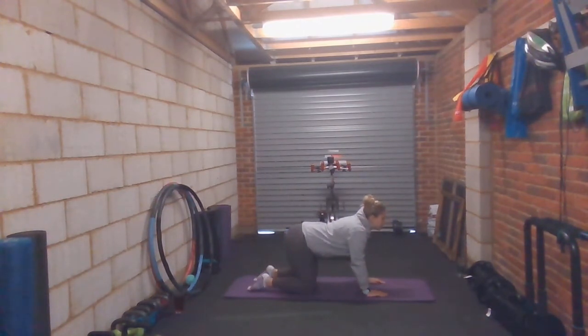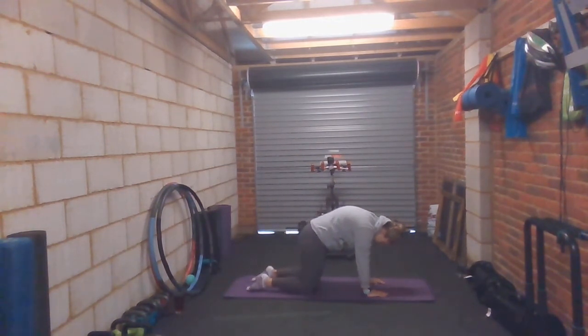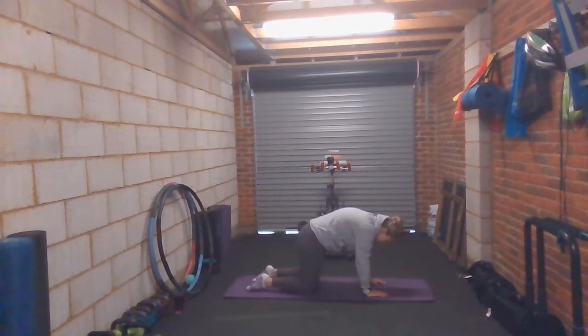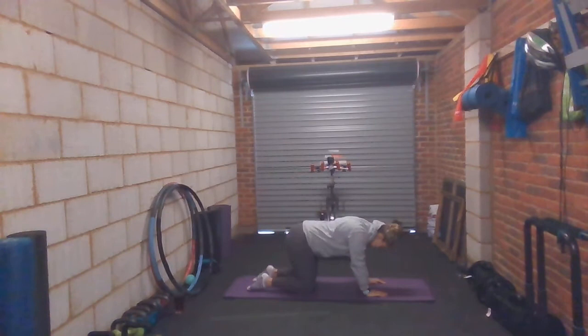So if you have any areas that are feeling really stiff and sore, I'm just going to slow them down as we move through. There's no rush, you just want to get loads of movement between each vertebrae. As we're curving the back, you're pulling the tummy all the way in. As you return to your start position, you're thinking shoulders are away from the ears. Lifting the head. You've got 2 more here. Tucking under to curve. Nice deep breaths.